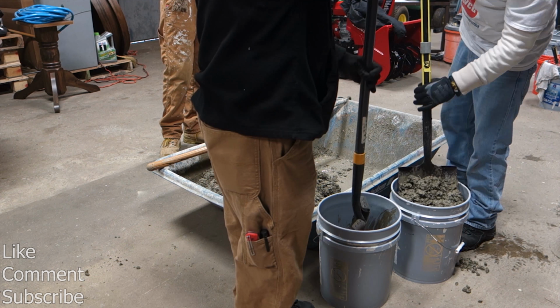Today we are mixing some concrete. What we've decided to do is run some tests using our hammer drills and masonry bits. But first, we gotta mix the concrete.